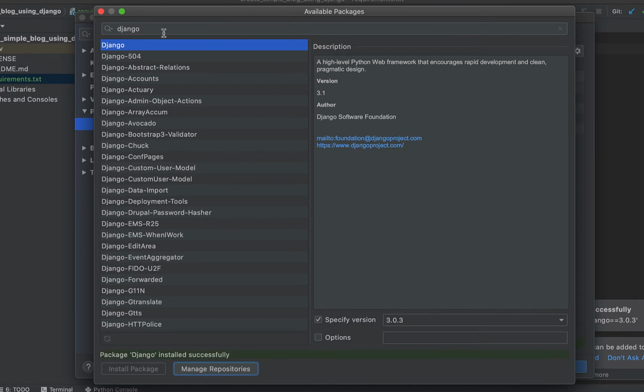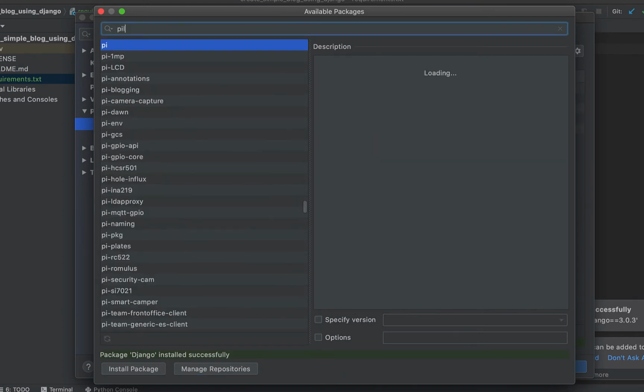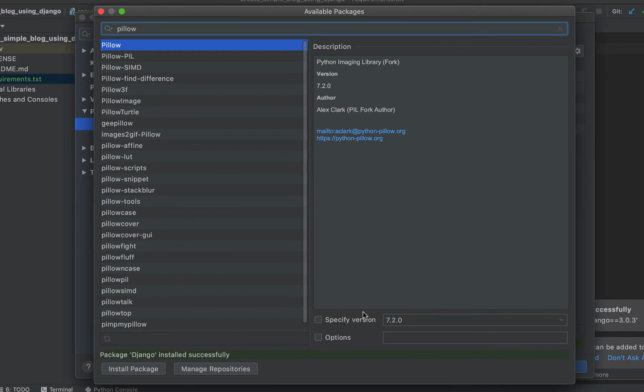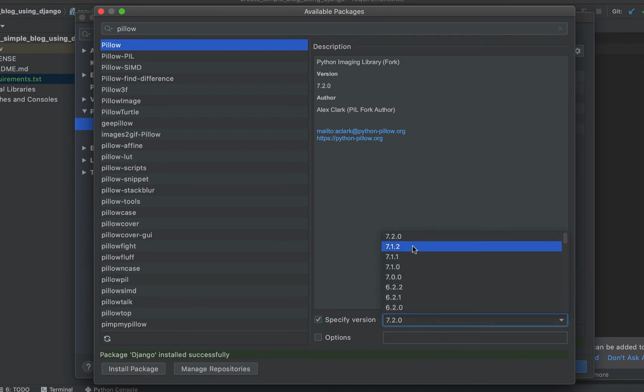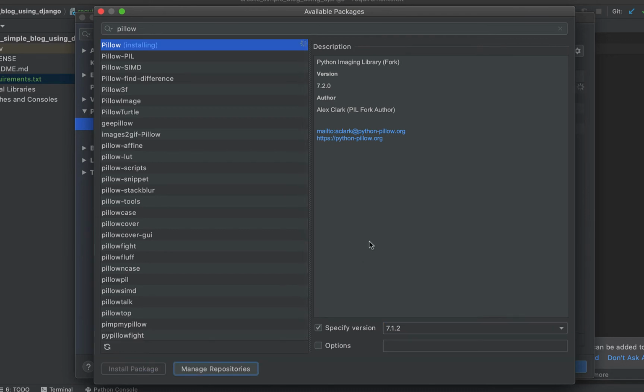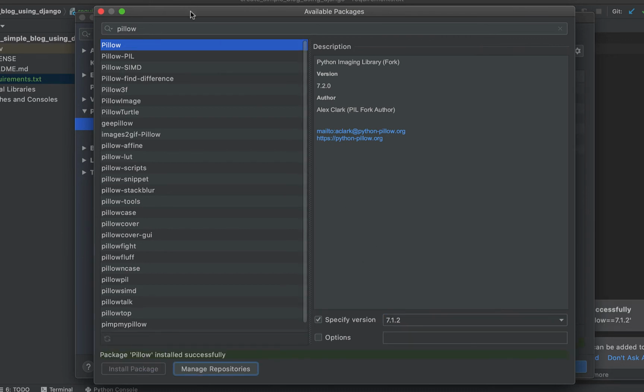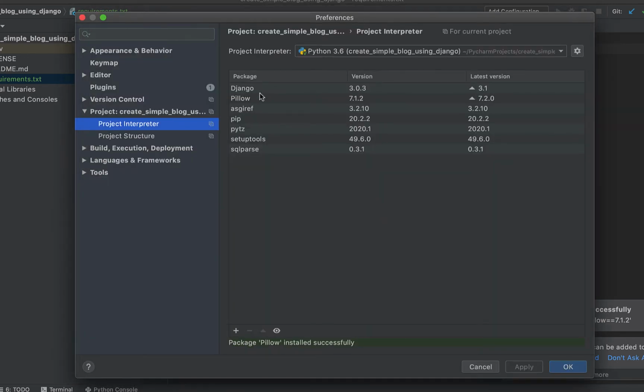I just like to do it this way. Look for Pillow. Specify a version. What version did we say we're going to use? 7.1.2. Yeah, and install. So this might take a minute. Oh, that was quick. Okay. So you can see we've installed these two libraries, and the other dependencies have also been installed.